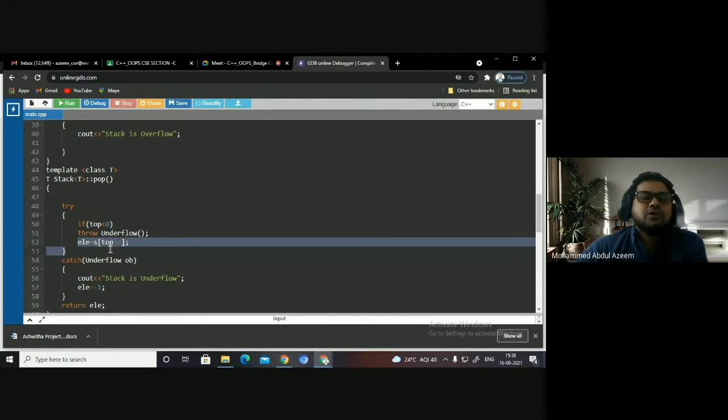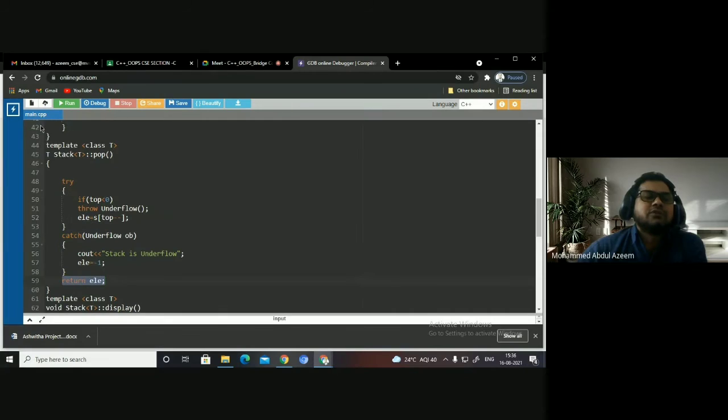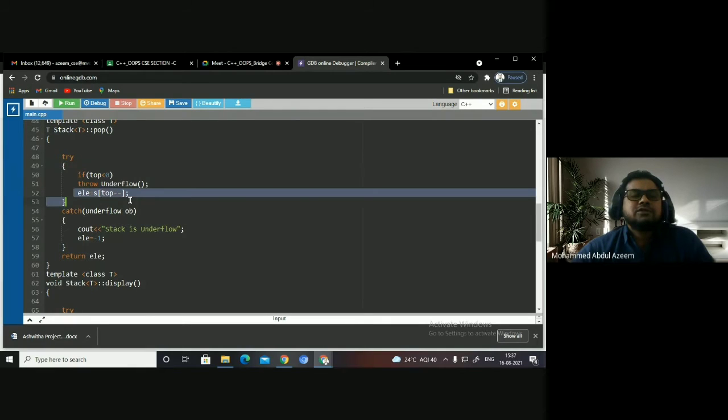This is the mechanism. You will be deleting the element being pointed by top, and then you are decrementing top, right? Fine. So the element being deleted is being held in ELE, and the same is going to be returned from this particular function, because you have the return type T. T is of whichever kind, whichever the data type for which you are implementing the stack is of that kind, right? So since you are writing the functions of the class outside of the class, you are saying it is a function template. So you are writing the template statement, then wherever the class you have, followed by the stack template type. Then this is the mechanism.